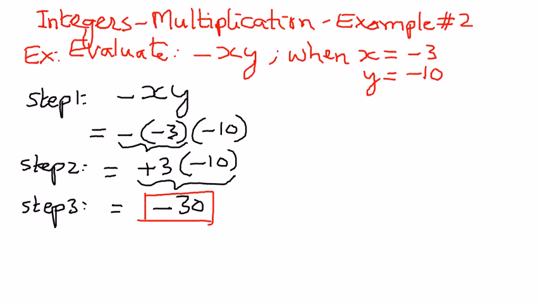So when we have to evaluate an algebraic expression which has variables of the form x and y, and if the values of the variables are given to us in terms of numbers, we can then substitute the values of the variables into the given expression, and then use the sign rule, use our times table to be able to arrive at the answer in this manner.